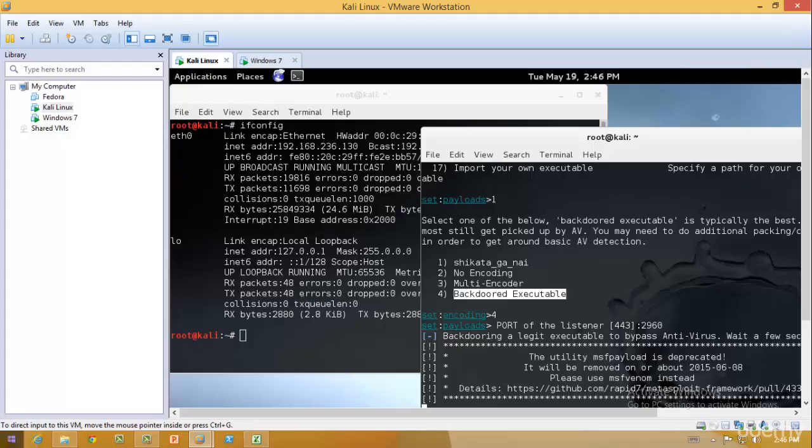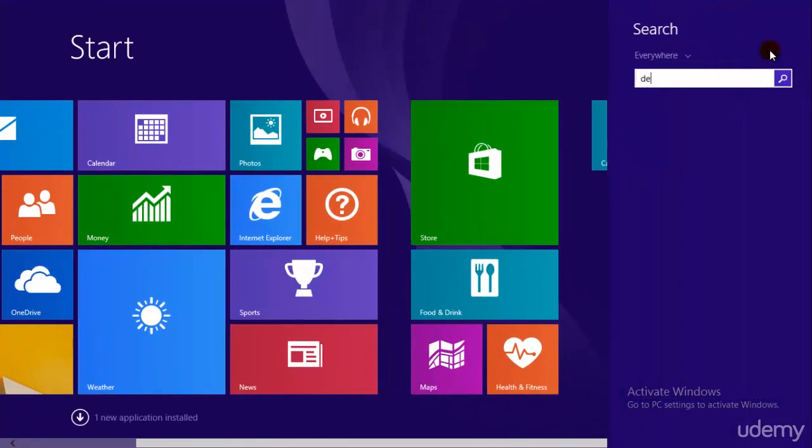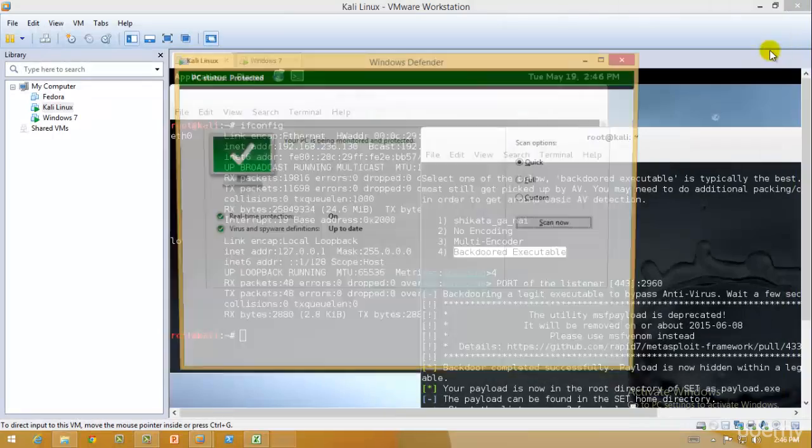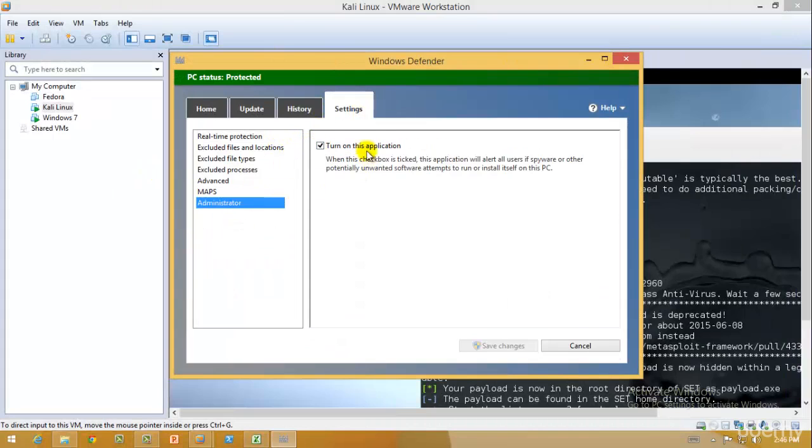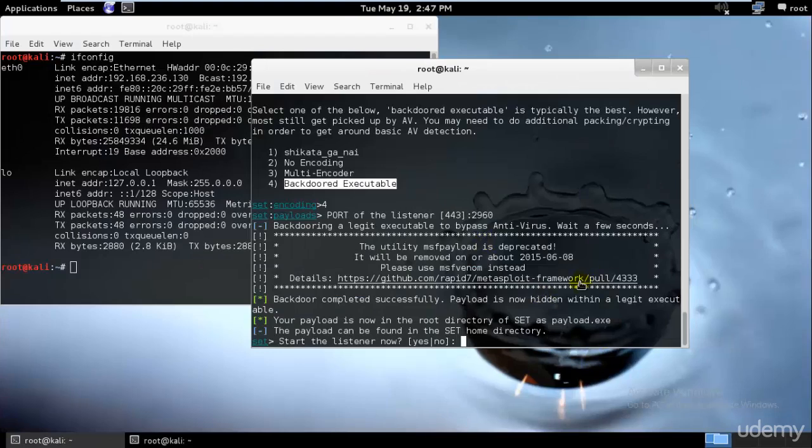So let me search Defender. Perfect. I'll temporarily turn it off, and let's go ahead and start the listener. Yes, go ahead and start.